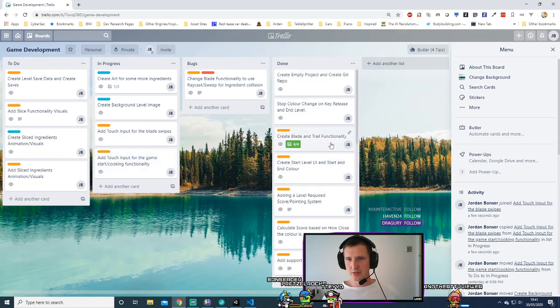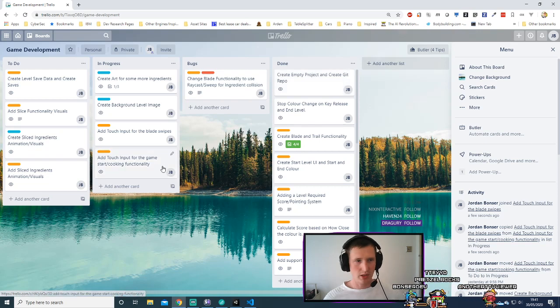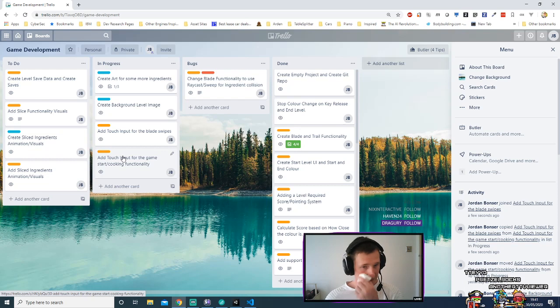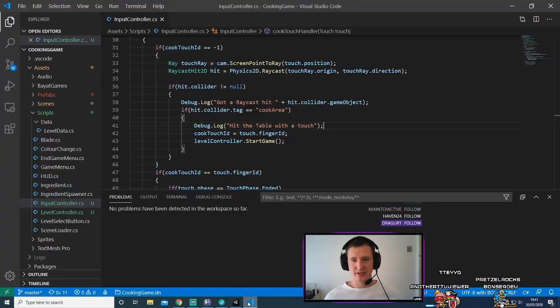I still need to mess about with this. I think you can use Butler to move things to another list, so you just keep the most up-to-date things that you've been working on here. This will get really long if you don't archive stuff, so do that at some point. Right. Buzzing. That is sweet.